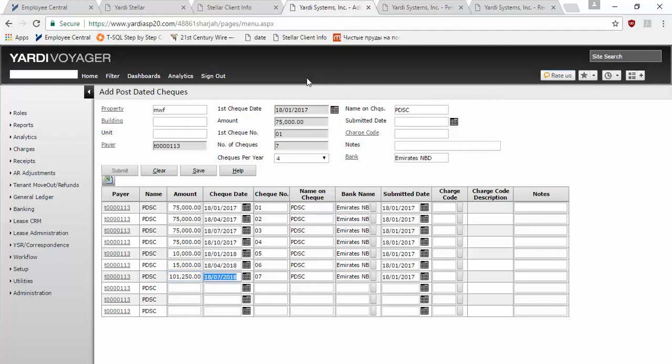Yeah, okay. Now the dates on these checks, because they will be paid up front, it will be the date of the first check. So what I can do, I can copy this and just override those. If that check has a different check number, I can change that.